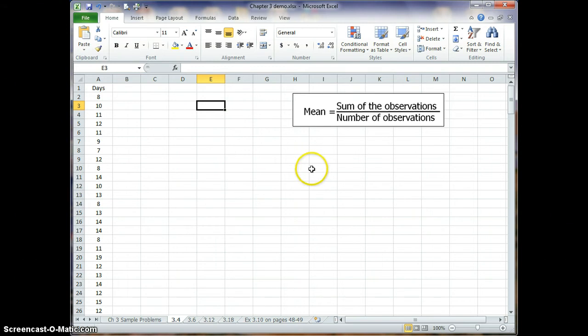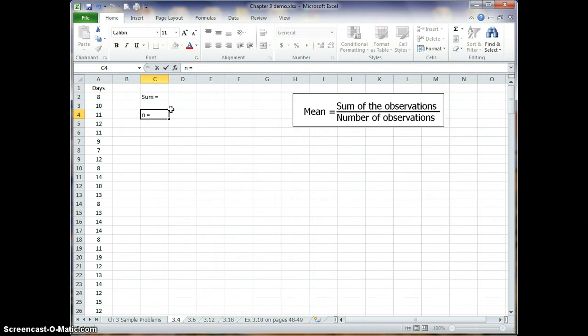First thing I want to point out though here, over on the right side of the screen, the mean is simply the sum of the observations divided by the number of observations. So the first thing we're going to do, calculate this by hand, is I'm going to go sum is equal to, and I'm going to add up all these numbers in column A, and then the number of observations, I'm using a lowercase n because we're dealing with a sample here, the 200 randomly sampled customers. If I were dealing with the entire population, it would be an uppercase N.